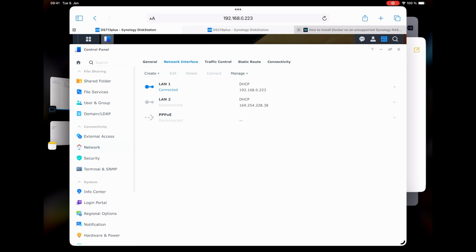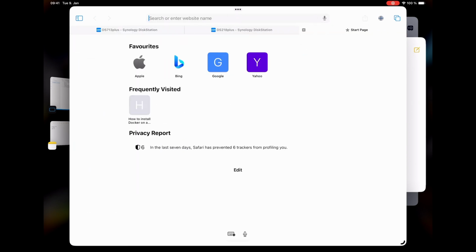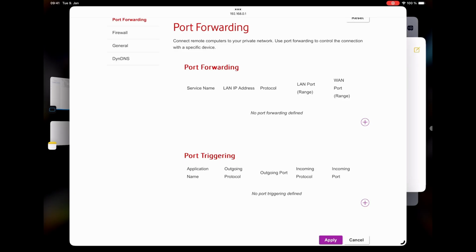Now let's create a new tab and open our router. Now I understand that all routers are different, and I obviously don't know where the port forwarding is located for you, but I'm pretty sure that you know how to Google things. Anyway, it's usually called just port forwarding, and the UI is usually very similar to what I have here. So we need to create a few rules here.